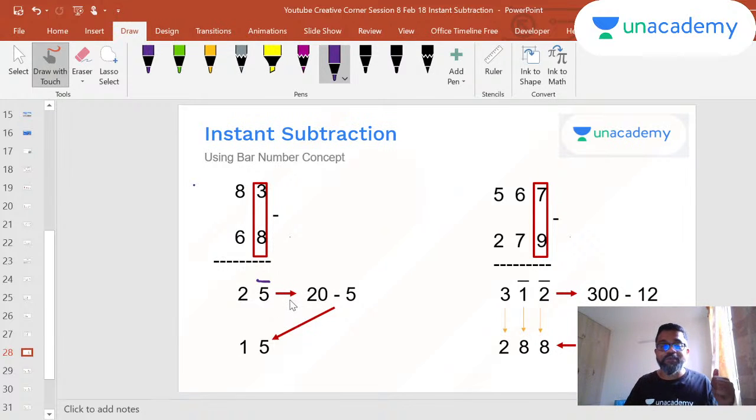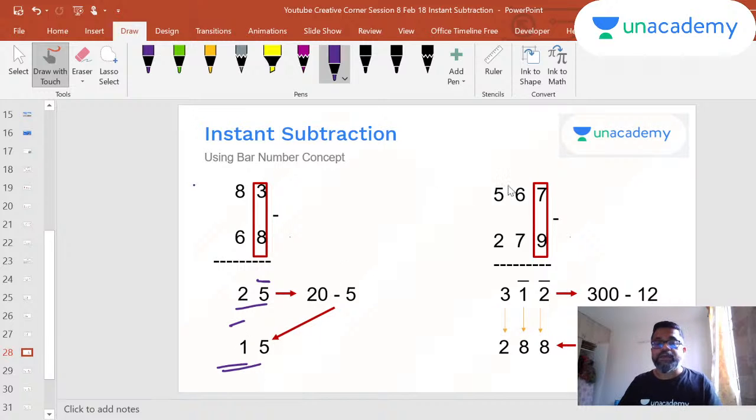Now remember from the earlier one, what did we do? What was 2 bar 5? 20 minus 5, so 15, right? I know you might be wondering, I got to convert it this way, isn't the other way faster? But for small digits it's okay, but when you have larger digits, it is going to be easier to do this way.